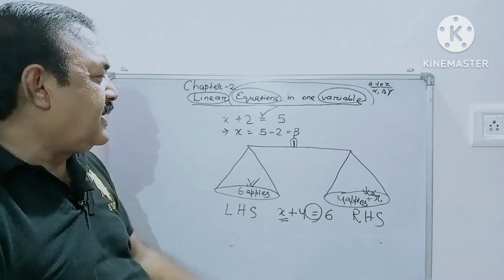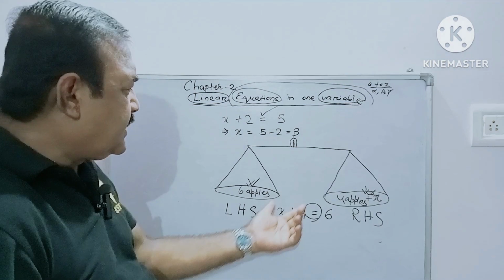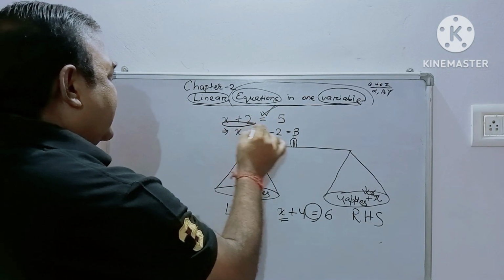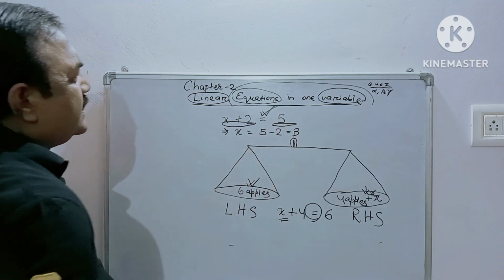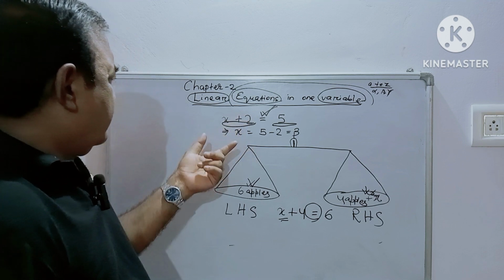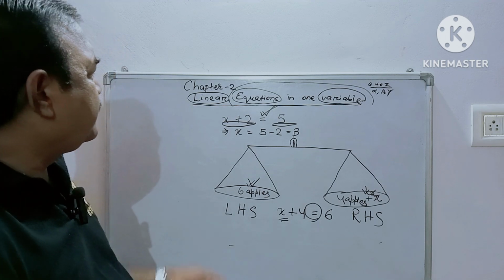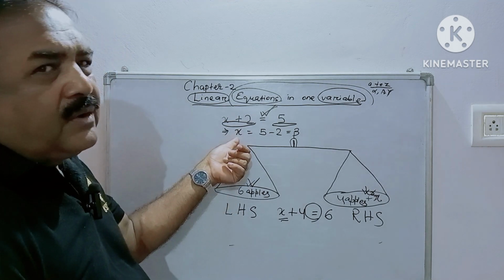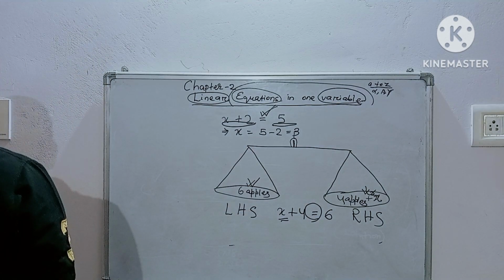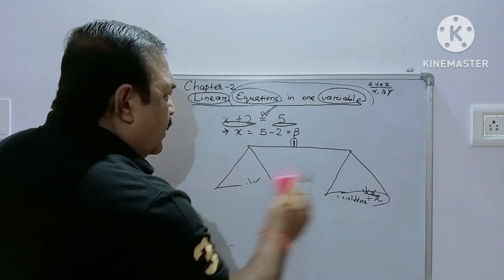This shopkeeper uses the balance. So initially I want to show you this is the sign of equality. In one pan it is here, in the other pan it is here. So if the value of the left hand side becomes equal to the value of the right hand side, then we can know the definite value of the literal. Yes or no? We can know it. So this is all about. So we will do the exercise of this chapter. Okay?